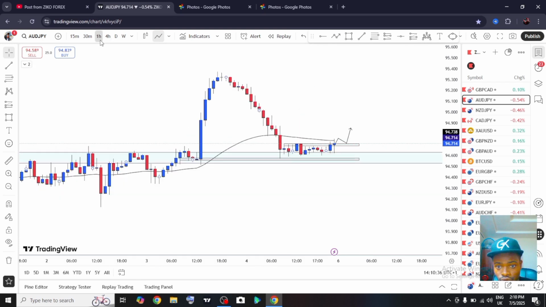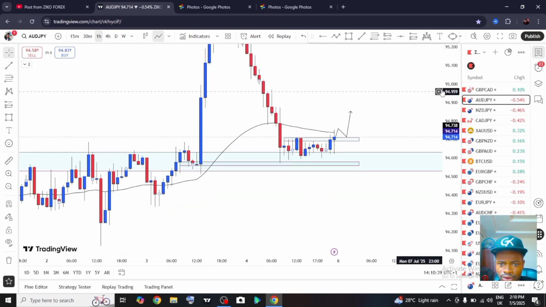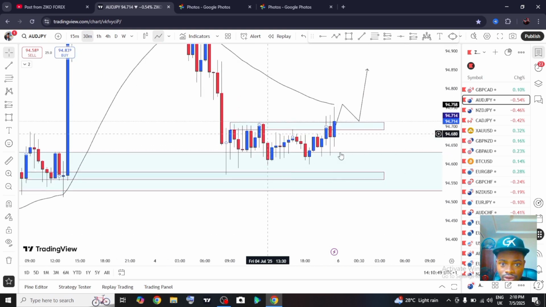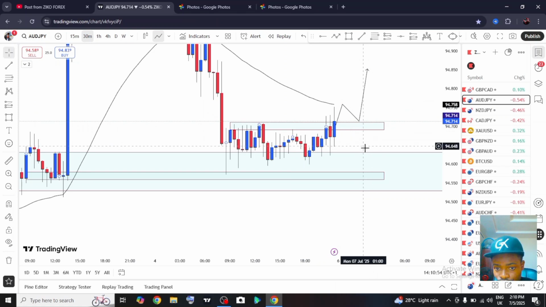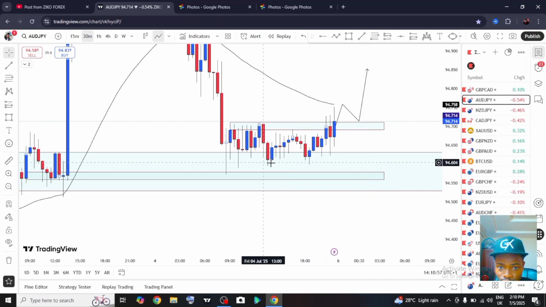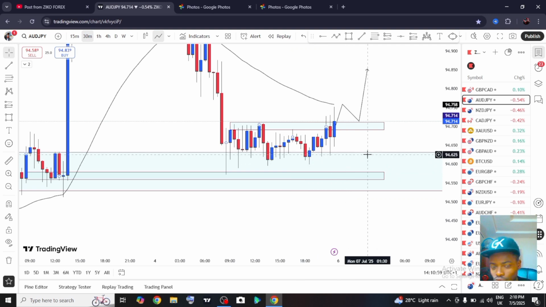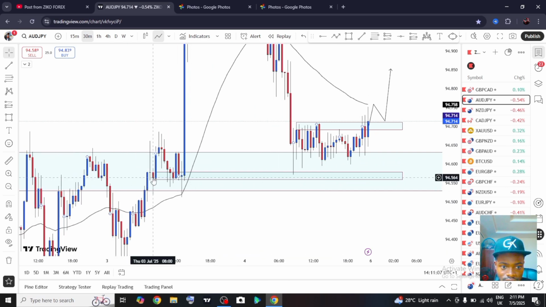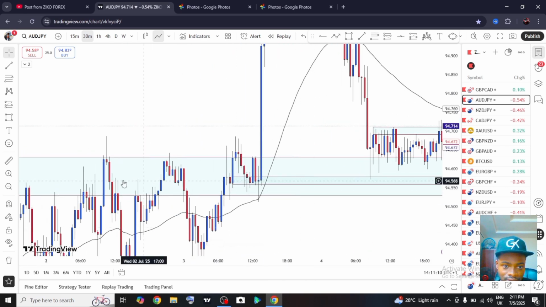So what I'll simply be looking for on the 1-hour time frame is the same thing that I'm looking for on GBP CAD. A break and retest above this minor area on the 30 minutes because it's cleaner on the 30 minutes. Then I'll look for engulfings to enter a trade. I'll either put in my stop loss below here, depending on how market opens, right? I'll decide whether I'll put my stop loss below here or below this minor box right here. Look at that minor box. It's just a little bit of support and resistance over to the left. That's the second pair for the week.